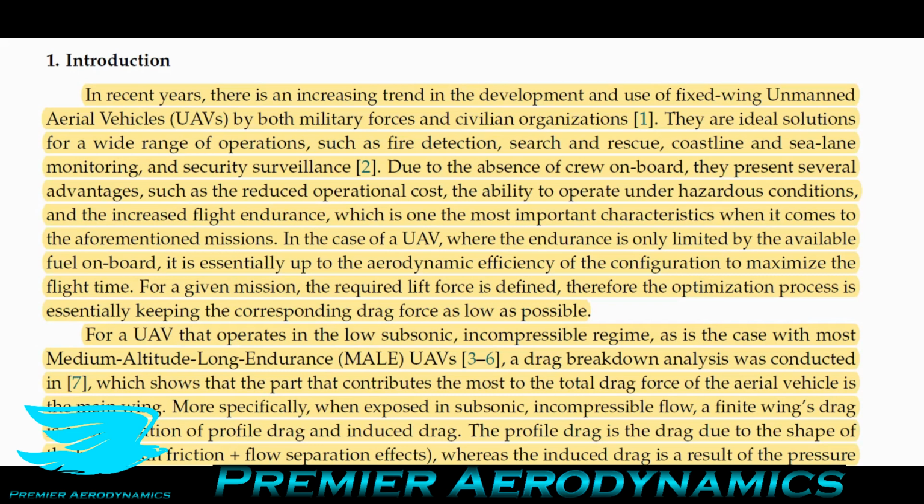So a lift to drag ratio of, let's say, 20, which is something you might get on a glider, is really good. For a passenger airliner that you might go on, that's more in the range of about 10. So it's still pretty good, but it's not like glider territory. And for a UAV, you want to get this as high as possible as well, so you don't use as much fuel. You can loiter around in the air, so you have higher endurance, and everything's good.